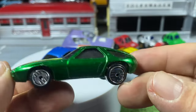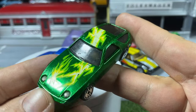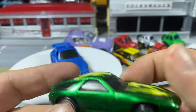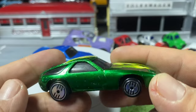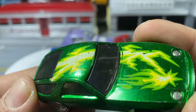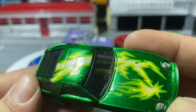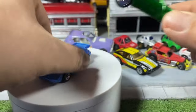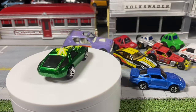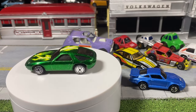This is the Predator — or I don't know which one it is exactly, but it labels as the Predator. Nice spectraflame paint, lightning on the front. When the lights pop up from the base — metal body, metal base. Ultra Hots, I think these are. I can't tell if there's an interior but I'm pretty sure I'll eventually find the right Porsche.